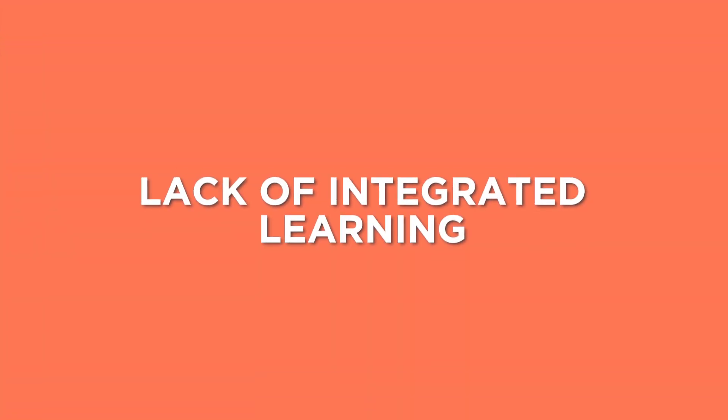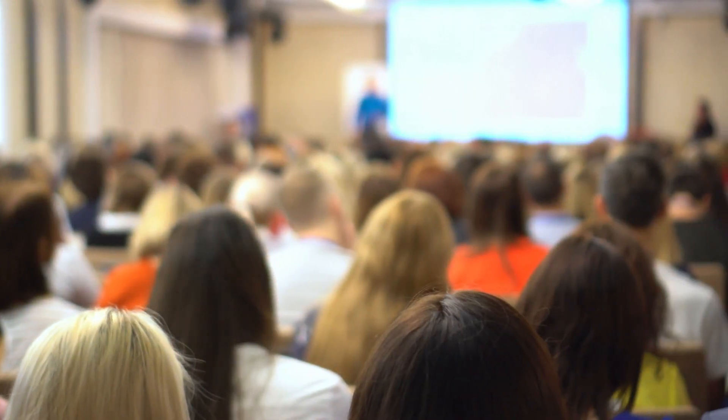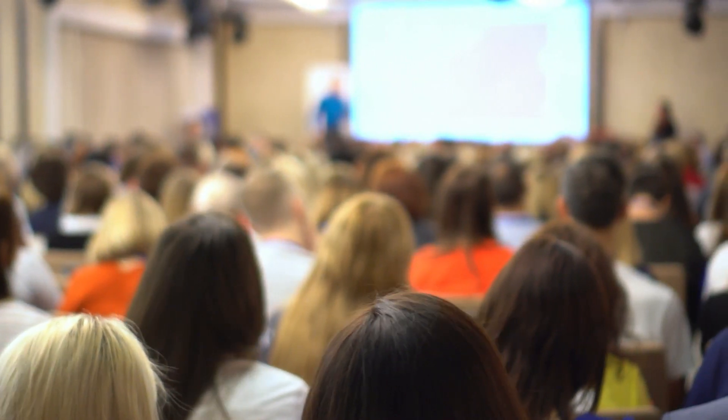The first gap in most degree programs is what I call the lack of integrated learning, or the connective tissue. You can only take courses on a semester basis. What happens a lot of times is you'll take a programming class in year one, you'll take a database class in year two, but you don't actually learn how to hook up that programming language to a database. So there are a lot of students that come out of degree programs that know things but can't do stuff.